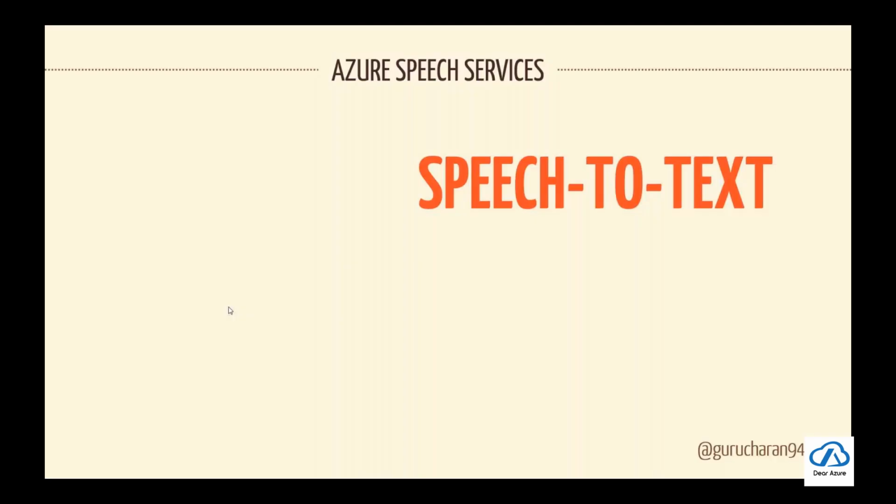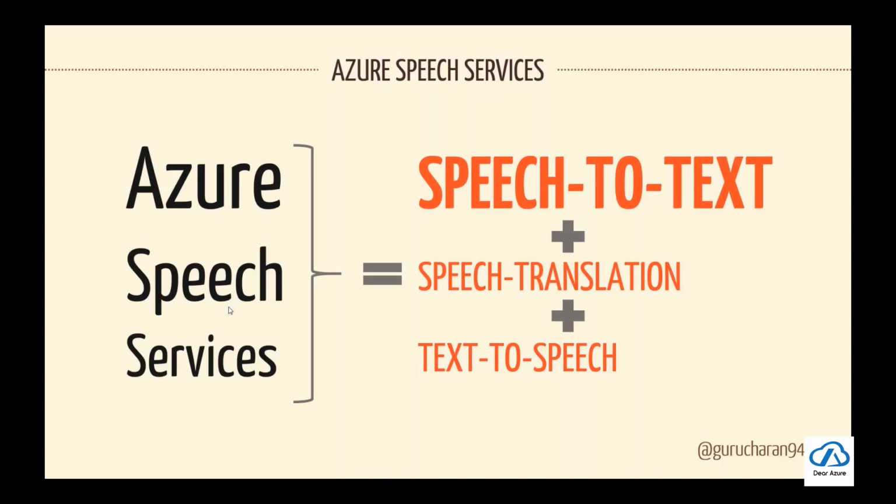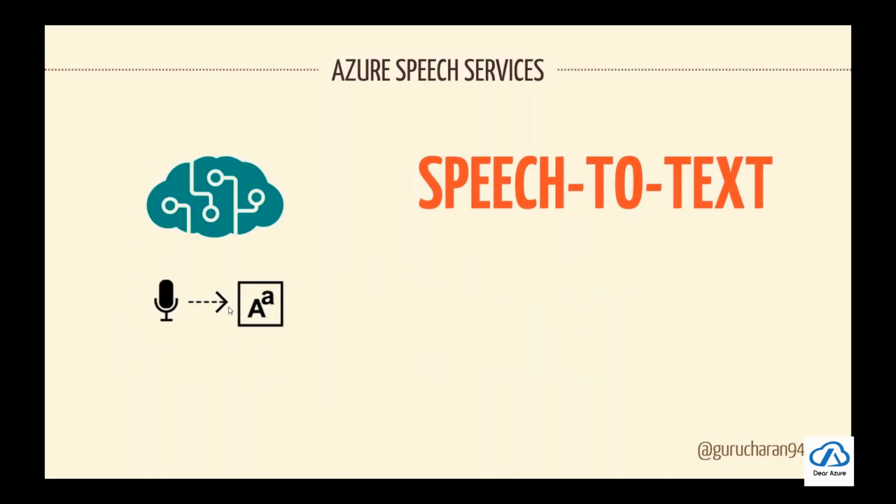So Azure Speech Services has three major components, the first of which is a speech to text API. Next is speech translation, and the third one is text to speech. Speech to text, as the name suggests, you submit an audio file and you get text. Speech translation, again, as the name suggests, is translated. Text to speech is where you give in text and then you get an audio file of the voice that you choose. We are going to look at only speech to text now.